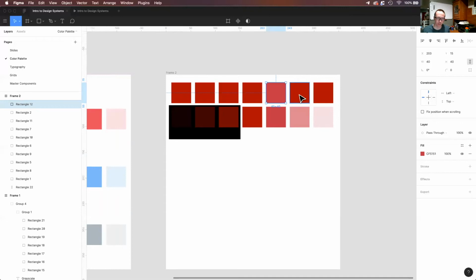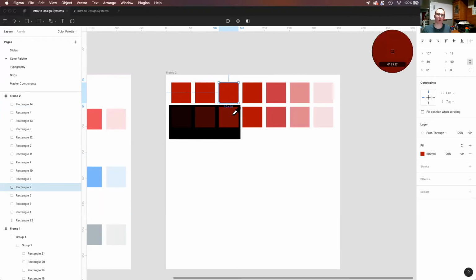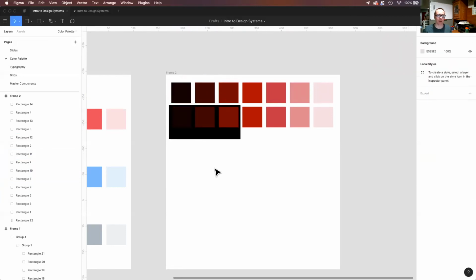So I'm gonna do the same thing over here. I'll select my square, hit the eyedropper, and again, I'm not copying opacity, I'm just copying that color that the lower opacity gives it. Do the same thing here. This is where you get rid of that black square. I'm not copying the square itself, I'm copying the color that is combined when I have a combination of red and black at different opacities. And that is almost black.